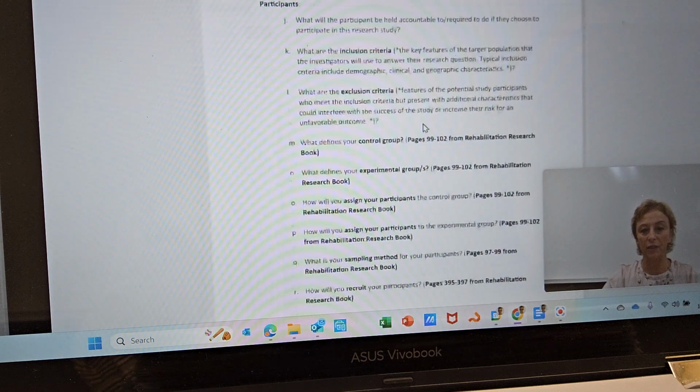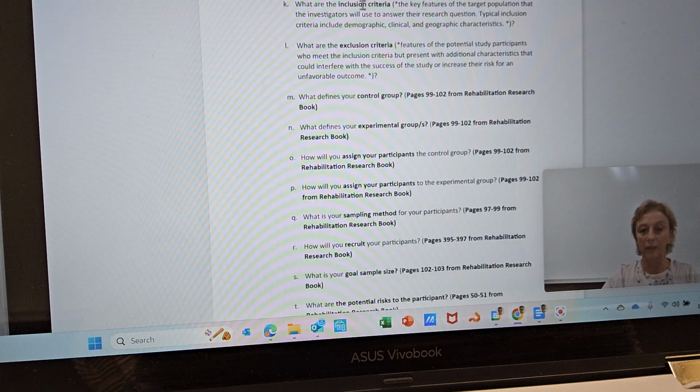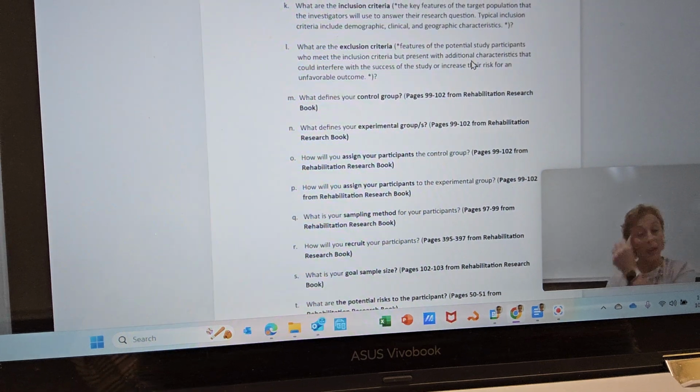Just basically answering as many of these questions as we can. Inclusion criteria and exclusion criteria. For IRB, I know the 2 things are they have to be at least 18 years of age and they cannot be pregnant. Those are the big ones. But we will still look at the IRB forms to make sure that there's nothing else within your study design that may be a red flag.